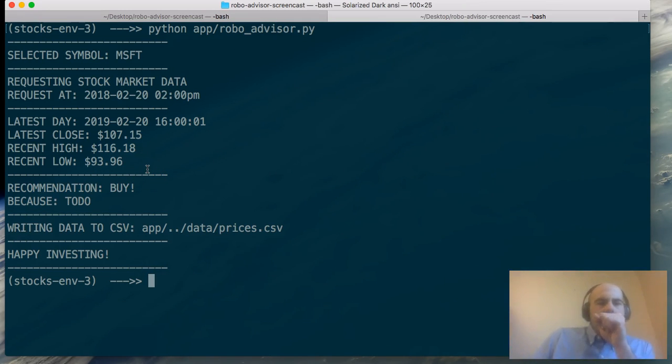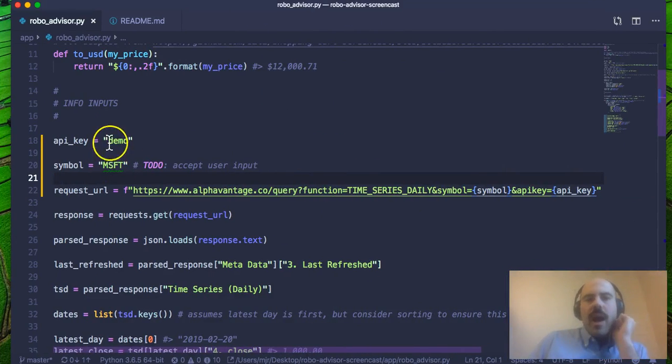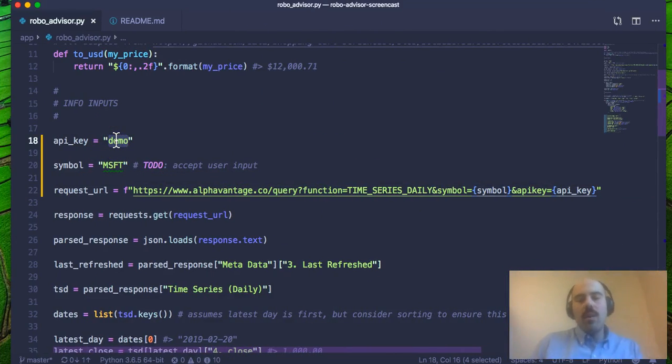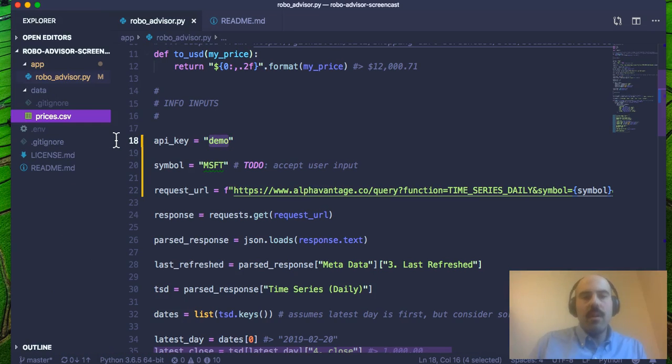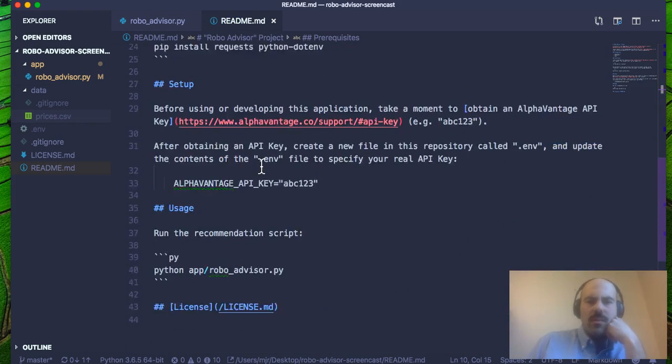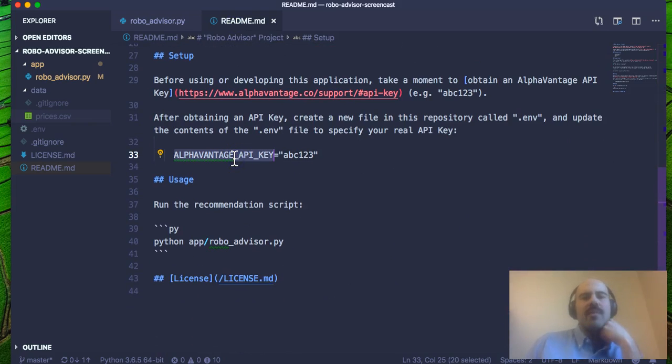Let's keep moving here. How do we get our actual API key though? Well, remember from the setup and also from the project description that we have stored our real API key in this .env file as an environment variable, and I've called it AlphaVantage API key.